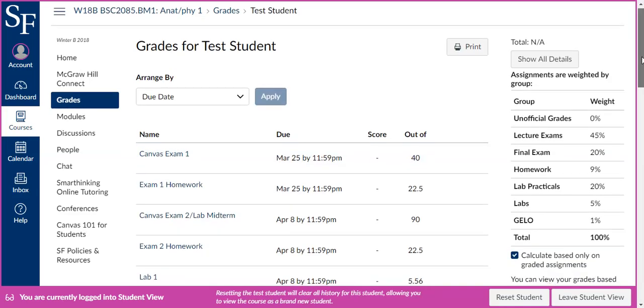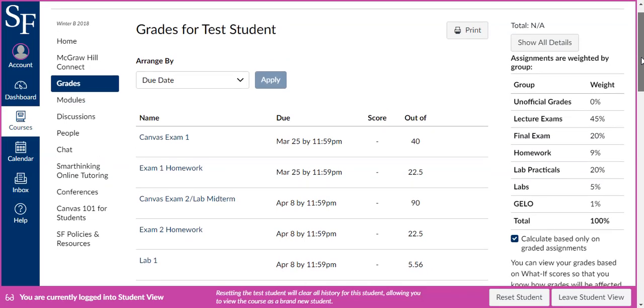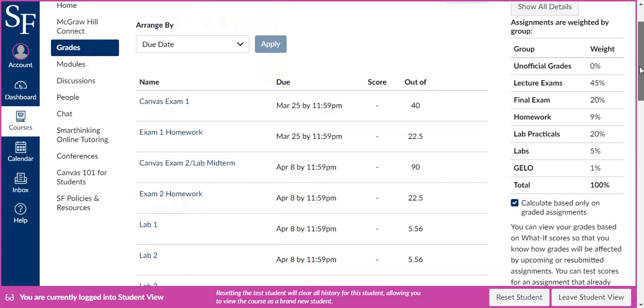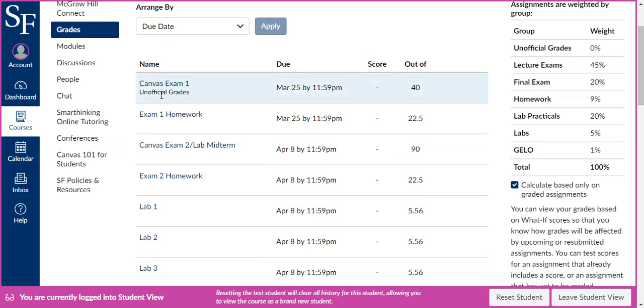So here, this is showing you the test student. When you log in, you'll see your grades. You notice here there is Canvas Exam 1, Canvas Exam 2/midterm, and then down below there's Canvas Exam 3. The ones that have Canvas in them will be the raw grades from when you take your exams online.